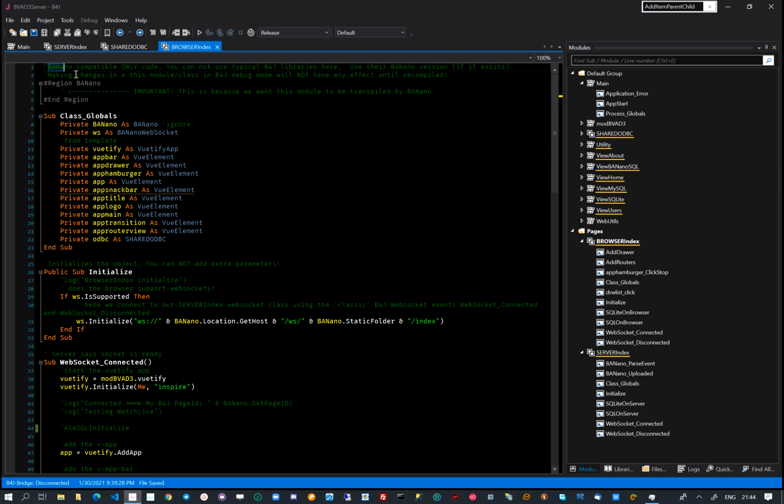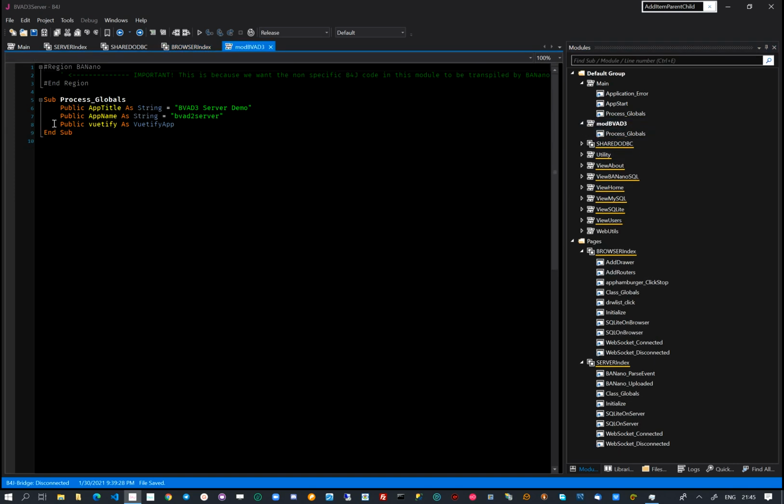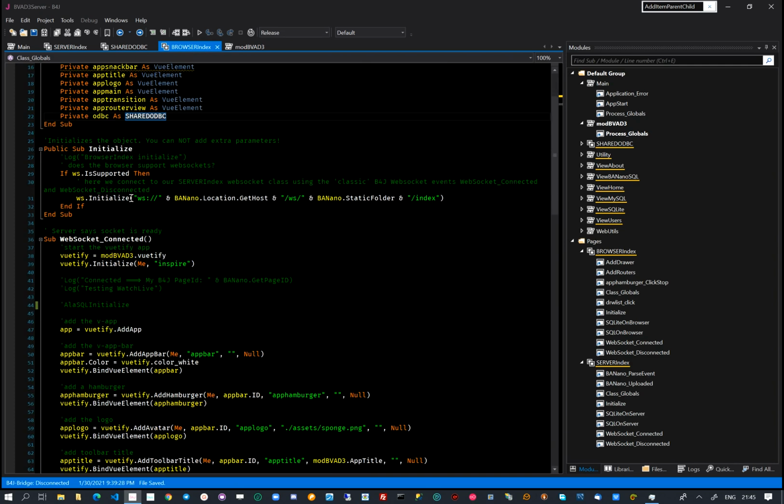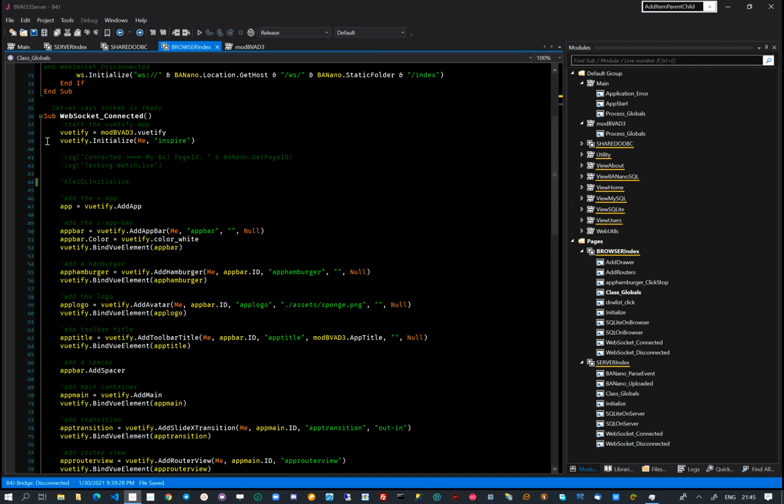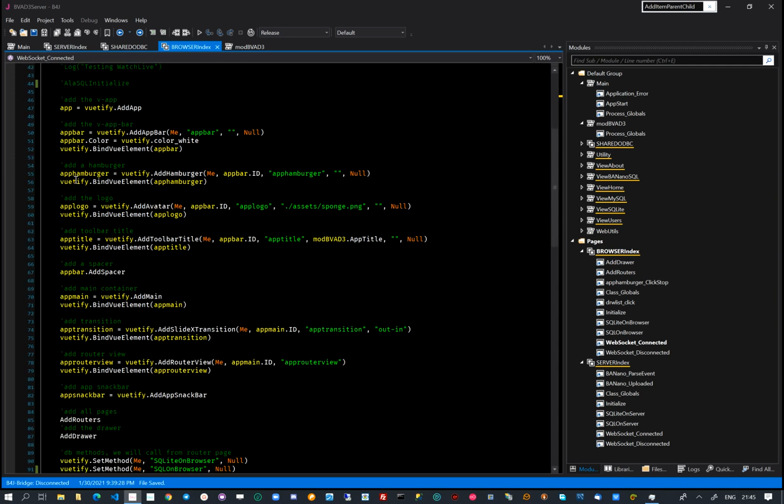The browser handler is where our user interface will be created. This is done when a WebSocket connection is made. We create a Vuetify app the same way we have been creating it before, however this is now done on the browser module and no longer on the pgindex module. We have a new module to keep the global reference to our app, so that we can use it when we create other router pages. On our WebSocketConnect method, we initialize Vuetify, we create the schema of the app like before, we add routers, add the drawer and then serve our app.